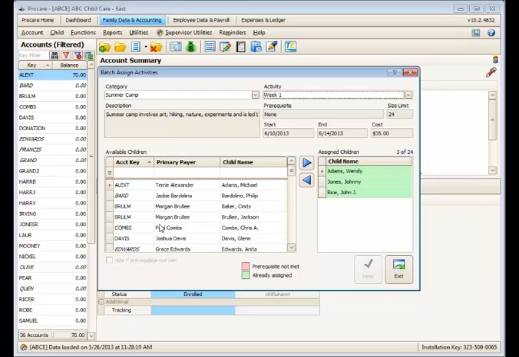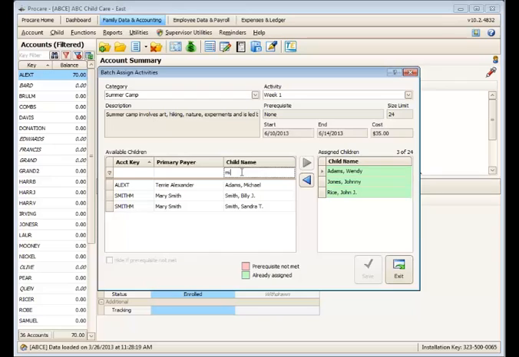And then I could look up or type in the name of somebody else here. If I wanted to type in MIC to get Michael's, there's a Michael. I can click on his name, and then I can just arrow him over to the list with the right arrow. His name's not green yet, and that simply means, yes, I've assigned him on this screen, but I haven't saved it yet. So he's sort of temporarily assigned, but he does count toward my total. So now it's showing I have 4 of 24 assigned.